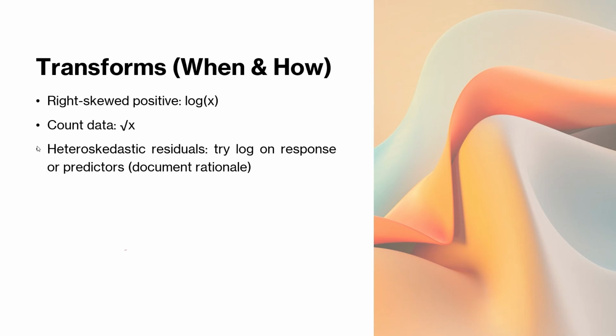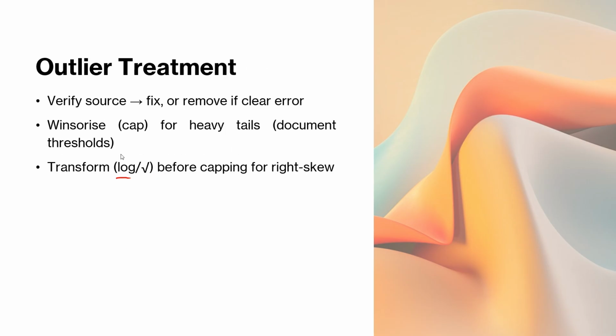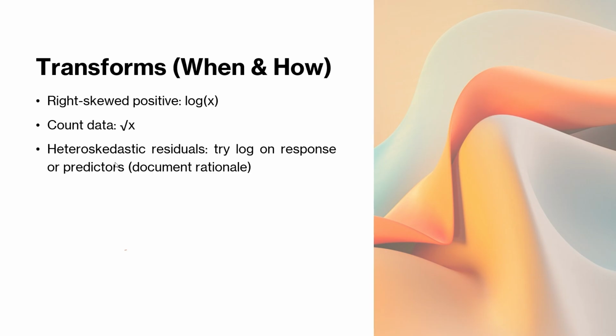Then, when we talk about the different transforms that I've just mentioned, like log, square root, etc., when do you apply these? It depends. If your data is right skewed, positive, then you may apply log. Obviously, I'm not talking about negative values, because log would not be helpful there. But for data that is right skewed, you can apply log transformation, which will help in removing the outliers and will transform the data.